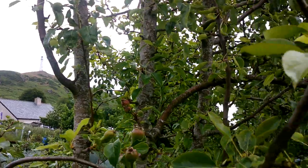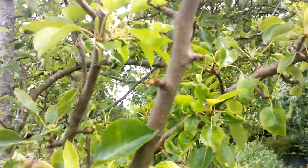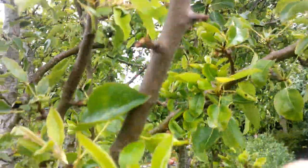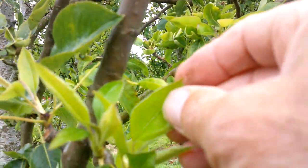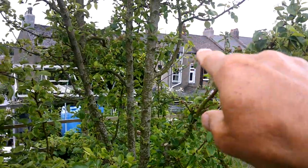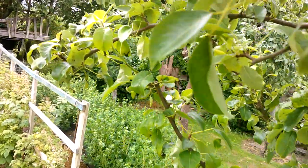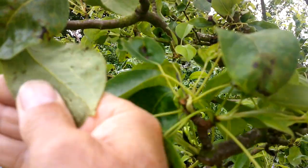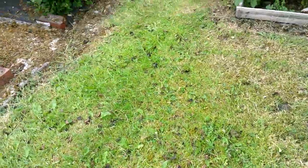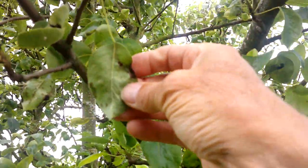It was also badly affected with the leaf blister mite. On this branch here, you can see where I pulled all the leaves off — it has actually sent out some new leaves, but whether they'll get reinfected I'm not sure. The leaf blister mite started off over there and has just worked its way through into this second tree. The whole tree has been affected again — there are black dead leaves all over the floor here — the whole tree has been hit by leaf blister mite.